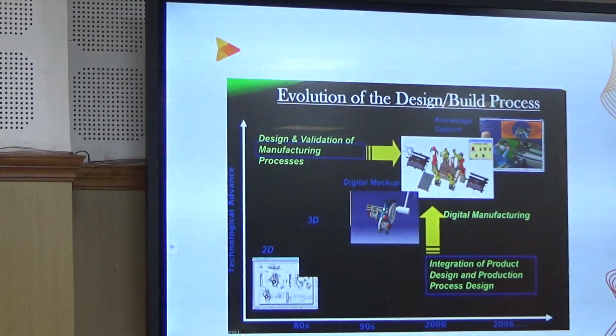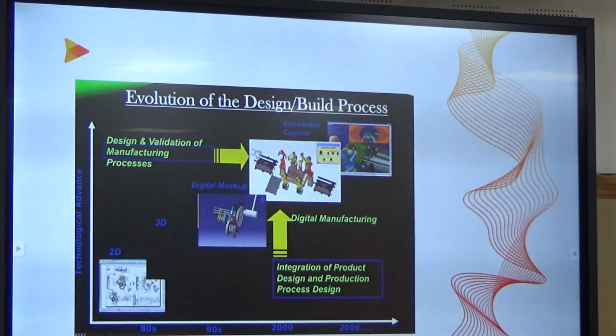Okay, so this slide gives us the evolution of how we have been building the manufacturing process, how we design to build, how we have evolved from 2D to 3D, and from there how we are identifying, defining, redefining and making manufacturing easier with the help of the digital era. So in the 80s we used to use 2D layouts, 2D drawings and all. We used to have sheets, or AutoCAD layouts you can say in today's era. We used to draw those drawings, and then it used to go to the manufacturing team. They used to validate that in the shop floor with a sample prototype, and then that had to go through the manufacturing feasibility with the tooling, fixtures and everything, to see how feasible it is to manufacture the product.